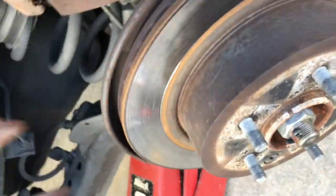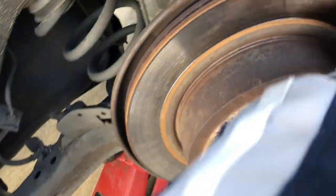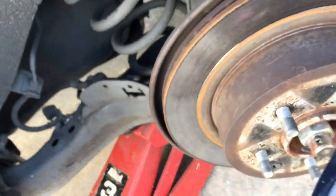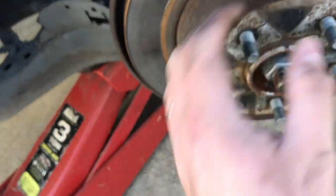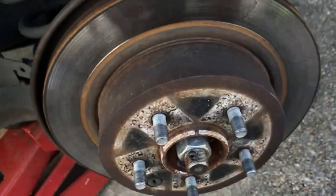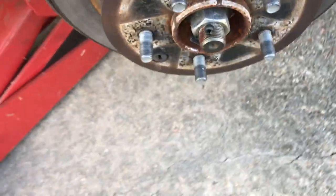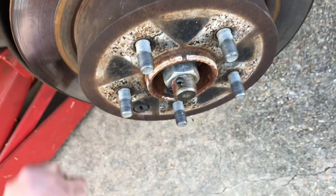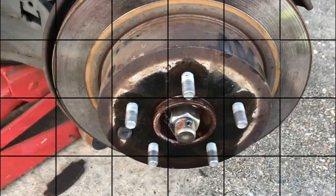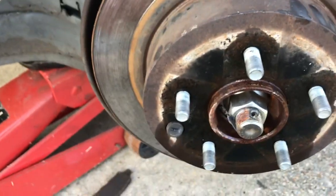Actually, I didn't include this in the beginning, but you're going to need a C-clamp. This is where a little hammer will come in handy. You're just going to beat on it a little bit, and it's going to slide right off. Sometimes dirt and grime and buildup gets in there, so they're hard to get off. We're going to hit it a few times, here, here, here, and under here, and it should just pop right off.